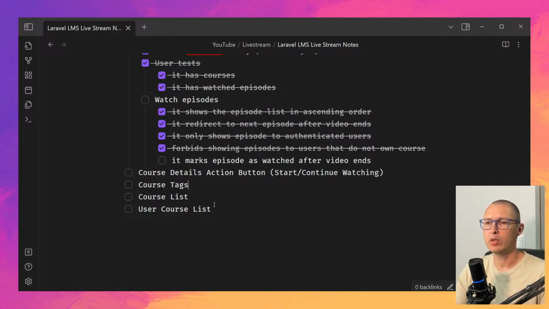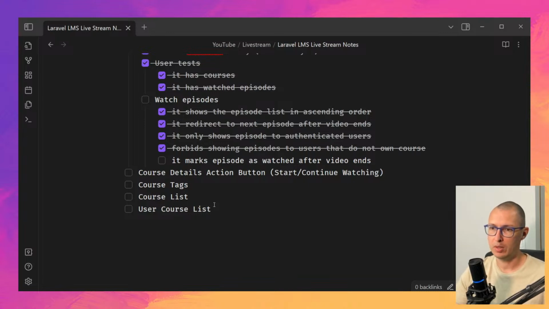Then I want to introduce the concept of course tags, to show what kind of subjects the course covers. We can do that by tagging a course with Livewire or Laravel or Vue.js or something like that, and show some or all of the tags associated with a course. This is going to be just a model test, to make sure that a course model can have tags. That's going to be a many-to-many relationship.